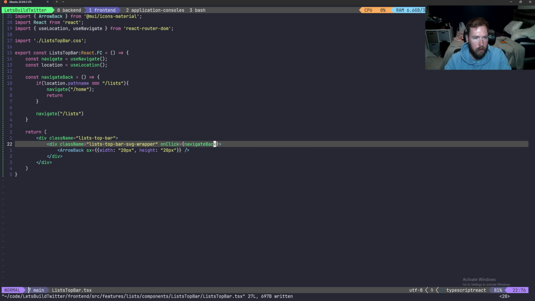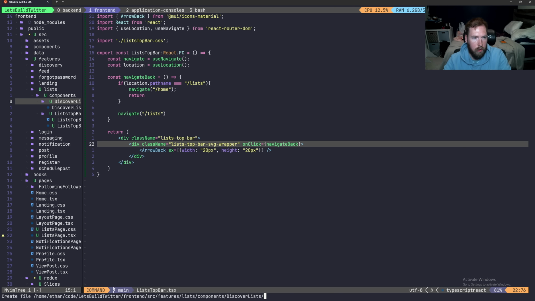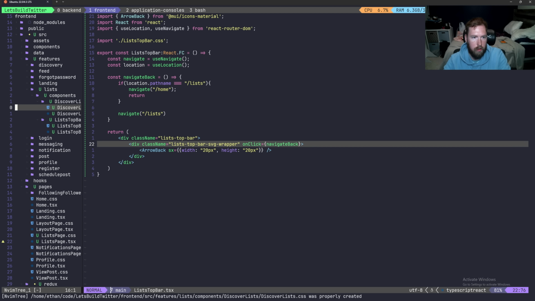Next, let's go ahead and open up our Explorer. Inside of our components, we're going to go ahead and set up a DiscoverList, discoverList.tsx and a discoverList.css. Go ahead and hop in here.